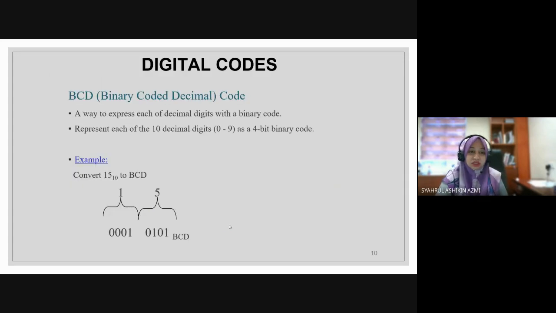Okay, so let's see this example over here. We need to display BCD in 4 binary codes, which in decimal will be from 0 to 9. Okay, let's say we have this example over here. We want to convert 15 base 10 to BCD. Okay, so we need groups of 4 binary codes. So for one, this is 2 to the power of 3, 2, 1, 0, and again 3, 2, 1, and 0. Okay, which is 8, 4, 2, 1, 8, 4, 2, 1. So this is how you change from your decimal to a BCD number.